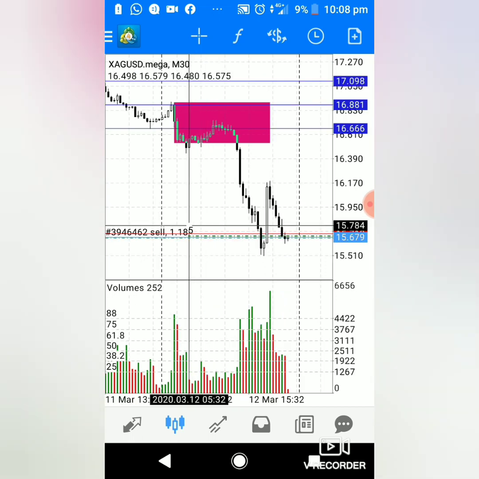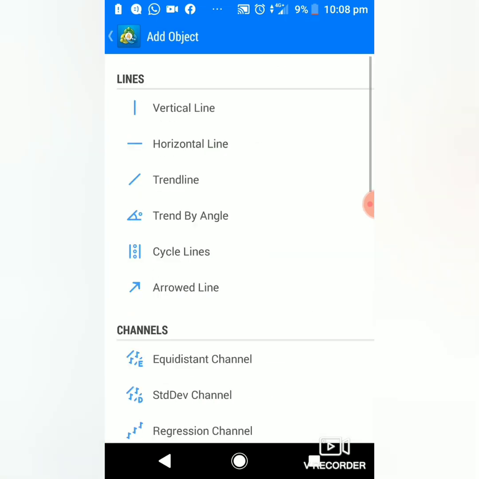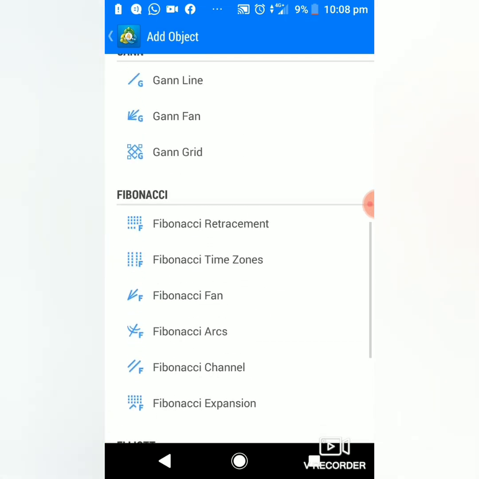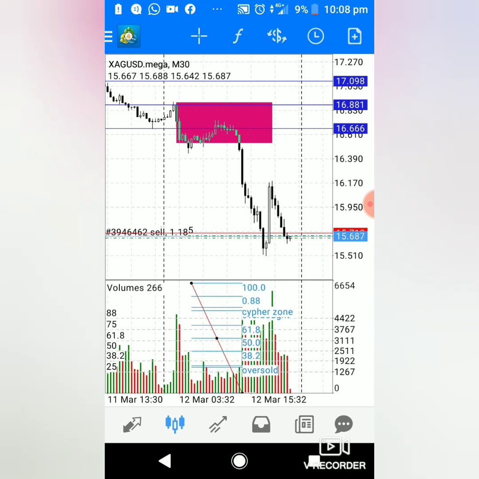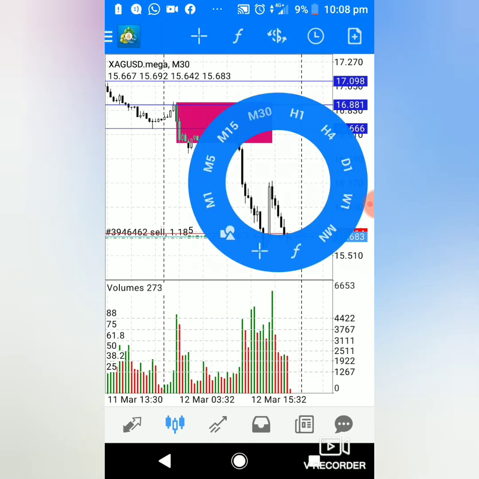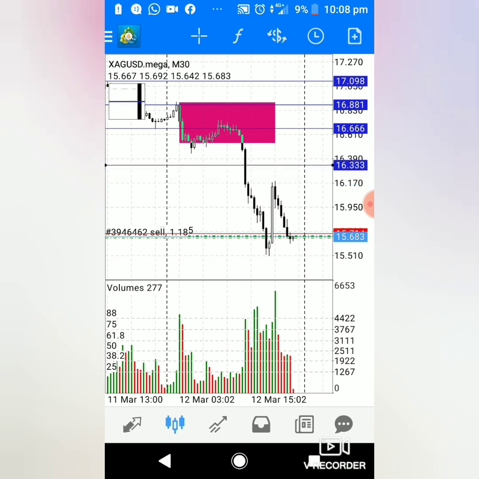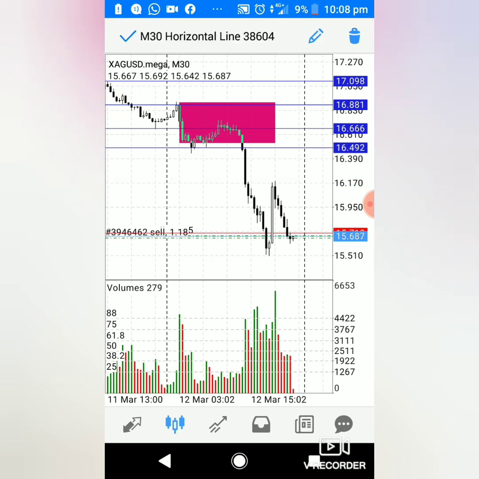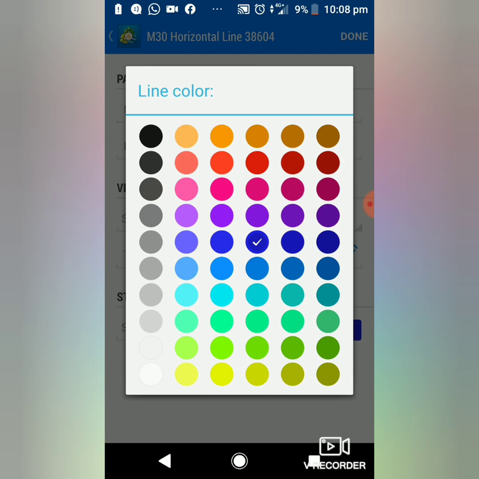So on 30 minutes, it distributed with price. Sorry, man. Let's see if that is a price acceleration distribution. It's an execution distribution. Let's delete that. So your entry level was supposed to be here. Just gonna change the color of that line. Make that bold and let's say green.